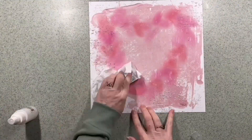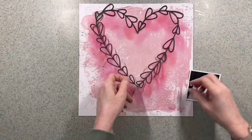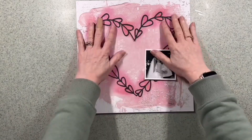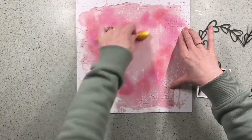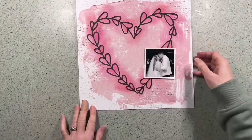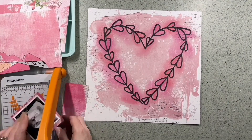I sprayed a little bit of water on it as well because these are oxides, to get a little bit of a reaction. It's very faint so you can't see it so much at the moment — you'll probably see it better in the close-ups. There are a couple of bits where I just came back in to add a little bit more softness, but I think that adds a little bit of depth underneath.